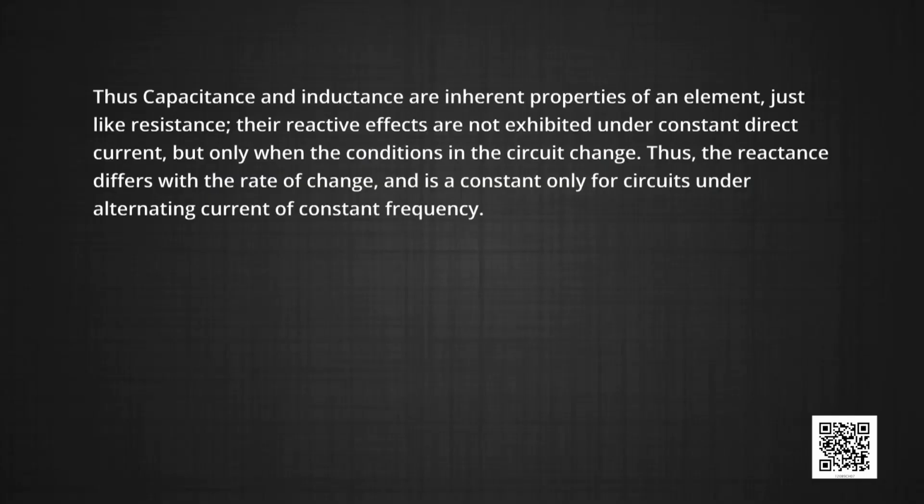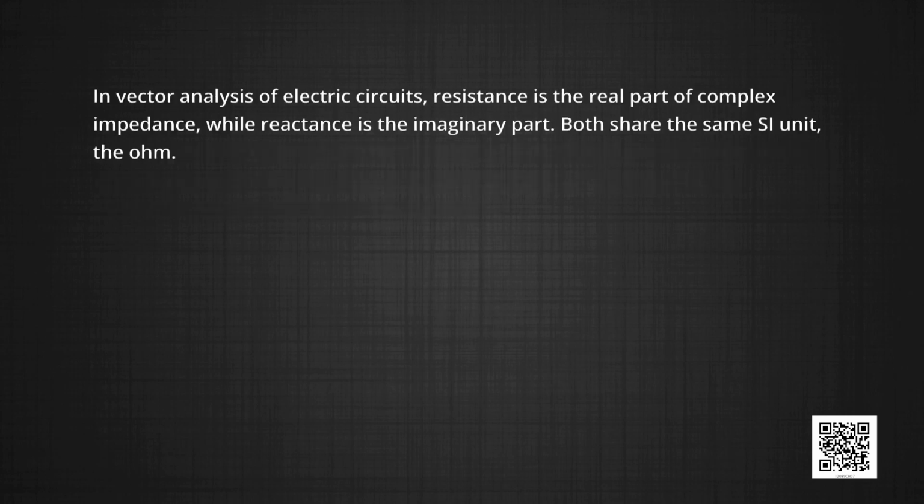So, here we can summarize that capacitance and inductance are inherent properties of an element just like resistance. Their reactive effects are not exhibited under constant direct current, but only when the conditions in the circuit change. Thus, the reactance differs with the rate of change and is constant only for a circuit under alternating current of constant frequency. In vector analysis of an electric circuit, resistance is the real part of the complex impedance, while reactance is the imaginary part. Both share the same SI unit, that is ohm.